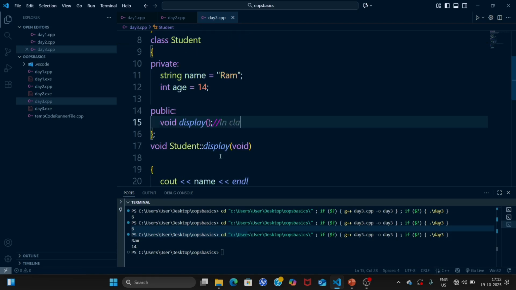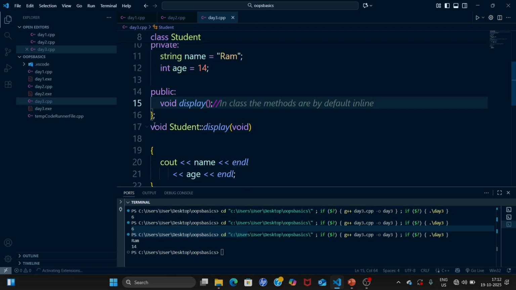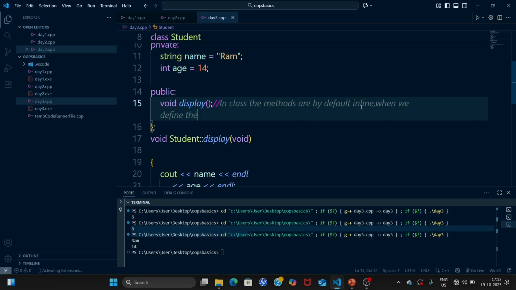But when you use scope resolution, or when you define the function outside the class, then it's not inline. So to be more accurate, we must say that in a class the methods are by default inline when we define them inside that class.